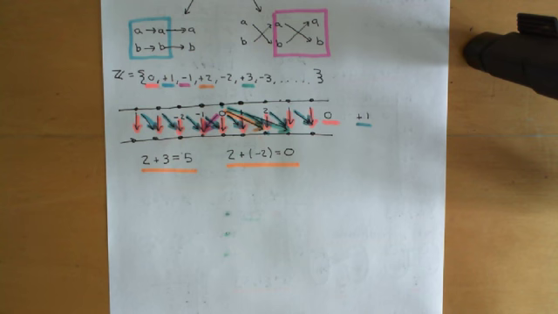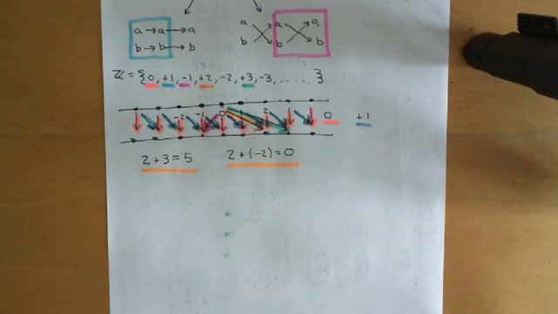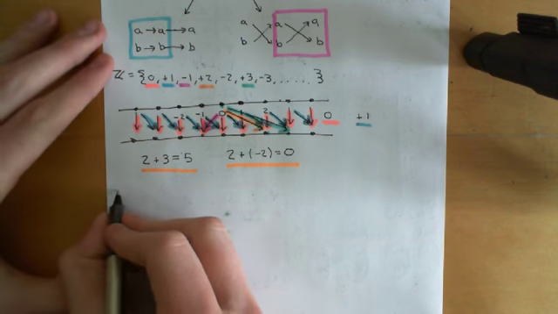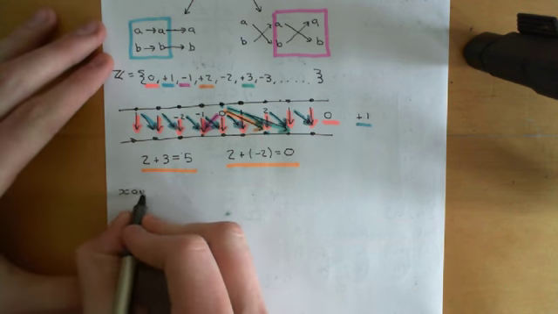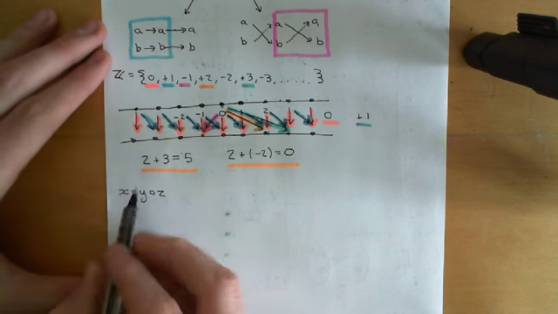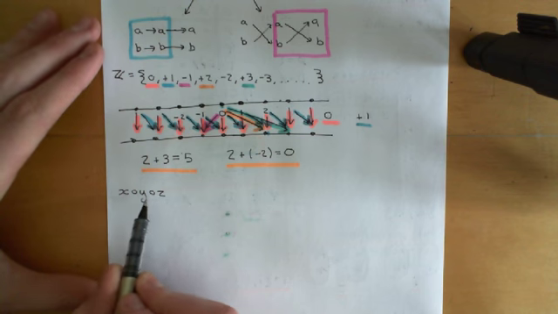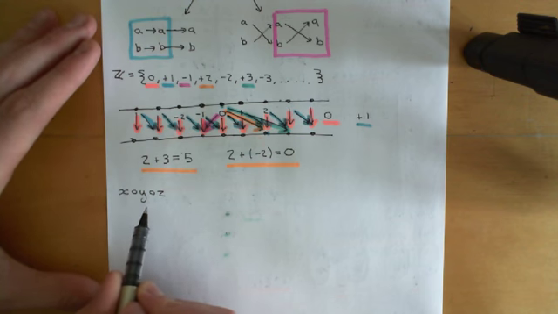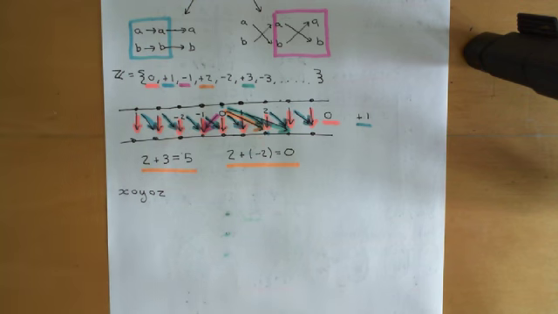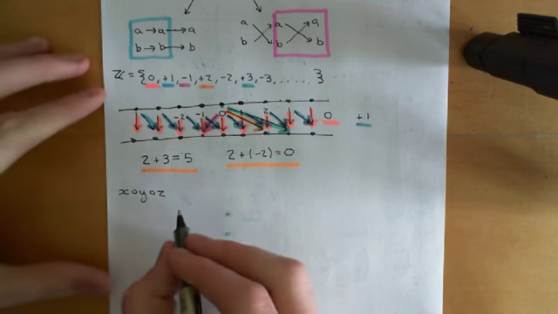Now, to finish associativity, I want to tell you how associativity extends. I've told you about the composition of three things — x composed with y composed with z — and that if the composition law obeys associativity, it has one answer no matter where you put the brackets. This extends: I can add another element u, turning it into the composition of four things, and again it has only one answer — it does not matter where you put the brackets.